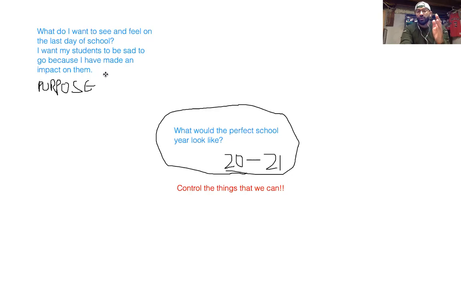You can't control the coronavirus. You can't control all the other people when it comes to the coronavirus, but you can control your decision. So if you're an at-home student, you can control when you go out places, the actions you take. That's just the example I'm going to use right now. But this year, we really need to focus on the things that we can control, because I need you to see that you have more control than you think.